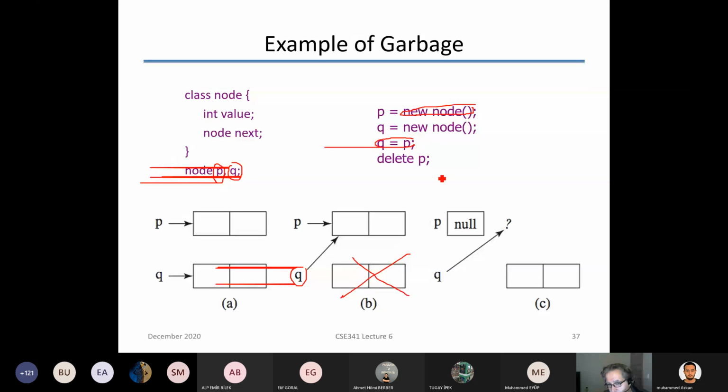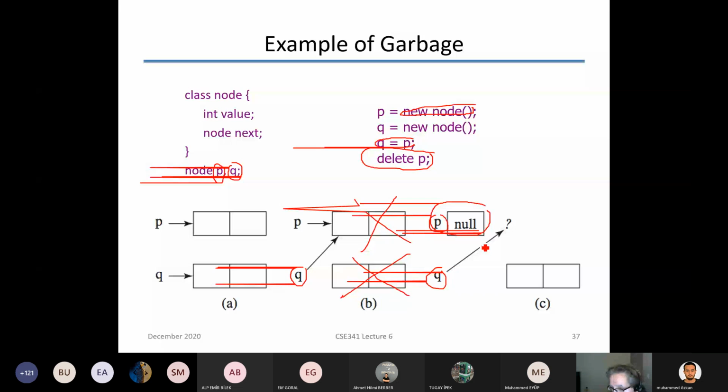And when you delete P, there is another thing. And you have to be careful, of course, with whatever this operator or function or statement is doing. When it says delete P, most probably it is getting rid of this guy, and then it is also probably saying that P is now null. Its value is null. And when you do this one, Q holds an address of originally P, wherever P is pointing to, and whatever address Q has is no longer available to it. Okay. So this is a simple case.